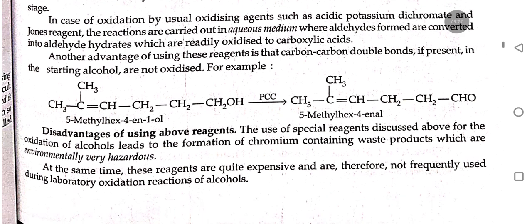In the case of oxidation by usual oxidizing agents such as acidic potassium dichromate and Jones reagent, the reactions are carried out in aqueous medium, where the aldehyde formed is converted into aldehyde hydrate, which is readily oxidized to carboxylic acid. Another advantage of using these reagents is that a carbon-carbon double bond, if present in the starting alcohol, is not oxidized.